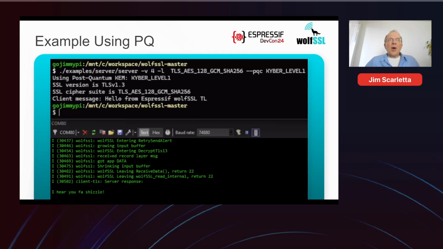It's important to note that all the wolfSSL TLS examples are configured to be on port 11111. That's five ones. And so in my WSL example here, I needed to make sure that I had that port open on the Windows firewall. When practicing with these examples, it's super important to make sure that your firewall is letting the packets go through. Wireshark can be super helpful in examining to see what's going on, but I can't emphasize enough the importance of making sure that the firewall is allowing the port you're talking on and that you're talking on the port that you think you're talking on.